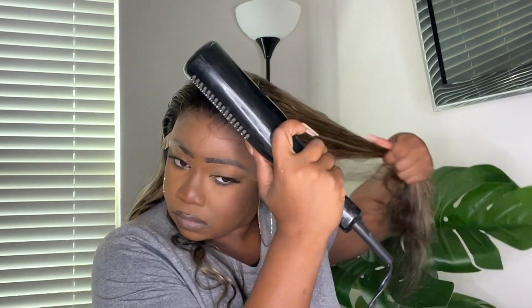You can wear it glueless. This wig was very snug to my head, so if you want to, you can wear this glueless. But for the sake of me having somewhere important to go tomorrow, and I actually want to keep this wig in for a while, I definitely went ahead and glued it down, melt to lace. You know, I got it real laid, okay? I'm very proud of this install.